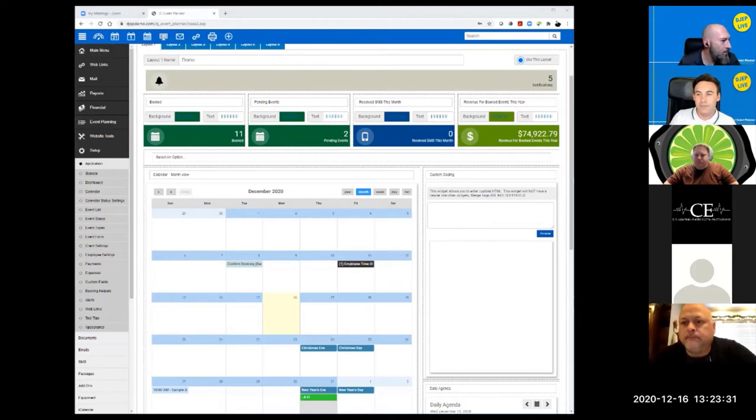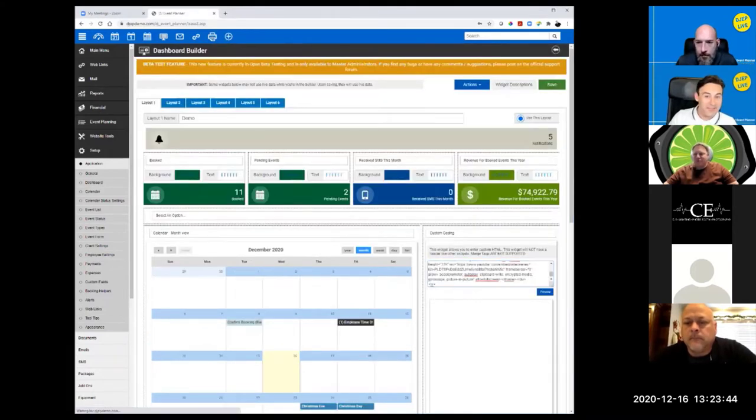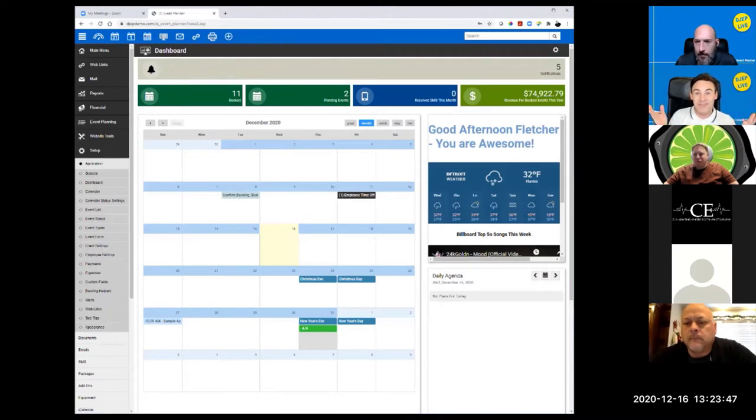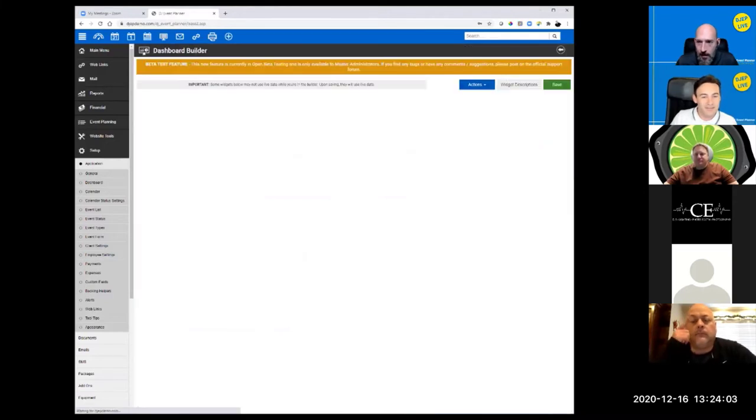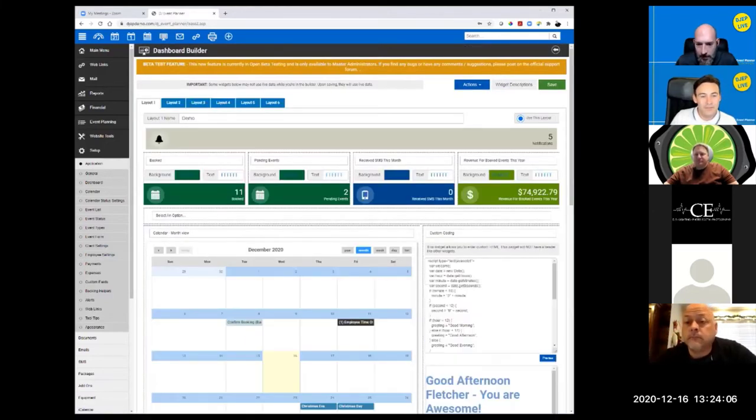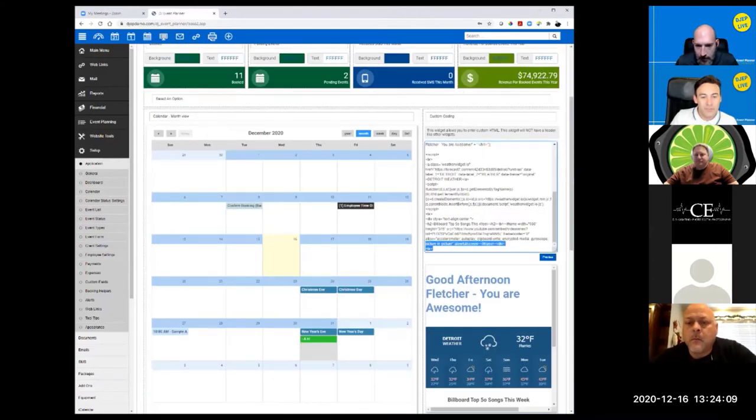Awesome. I'll show you, for example, what I had in here. Let's just go with this one. I'm not going to lie, it's a pretty cool widget. I wanted to integrate it myself, but just didn't get time, so I thought, well, custom, you lot can build your own. If you don't like mine, go get your own. This one I had put the top 50 Billboard songs in, but this one greets me when I log in based upon the time of the day. Tells me I'm awesome, whatever, but it also has my local weather. I like the custom widget because there's a lot you can do. You can't access database information, just a heads up on that. You can't access database information for security reasons.